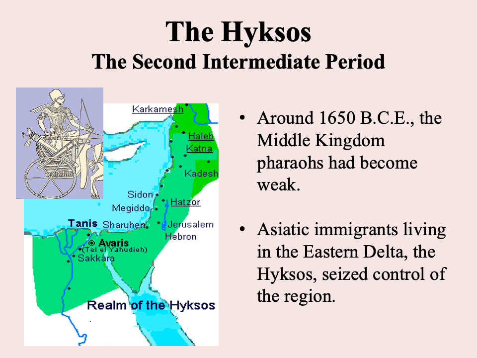1650 BCE is interesting — some historians have speculated whether this might correspond to the biblical tradition of the Hebrews who had settled in upper Egypt, were eventually enslaved, and then liberated by Moses. The timing doesn't quite work out, and there are other inconsistencies with that theory. Apart from the biblical tradition, we really have no evidence of Hebrew tribes being enslaved in Egypt. We're pretty sure the great monuments weren't built primarily by slaves anyway.